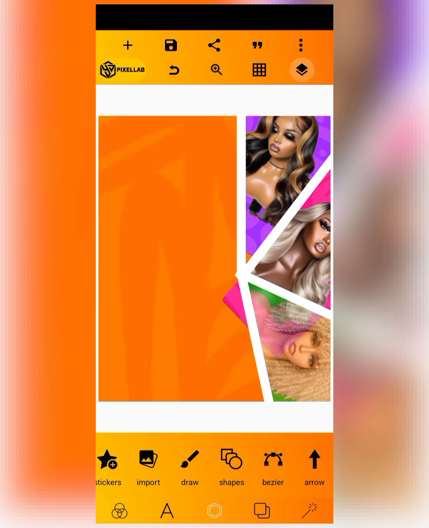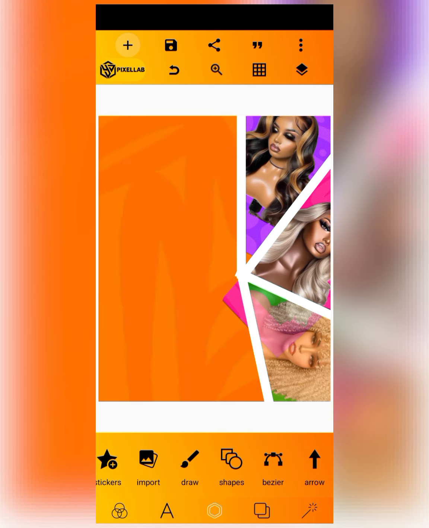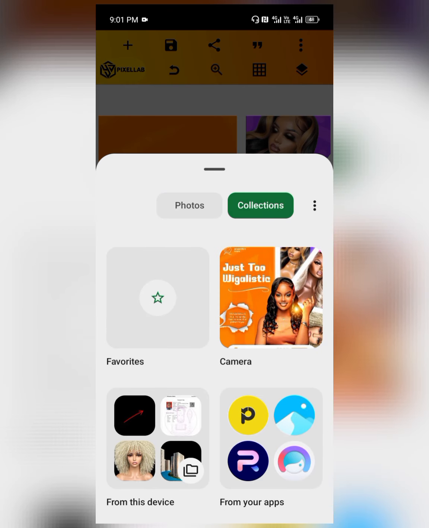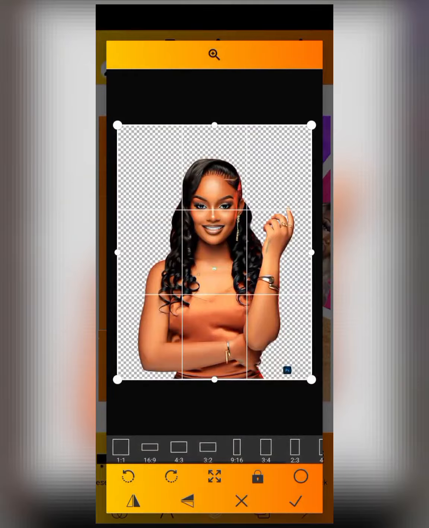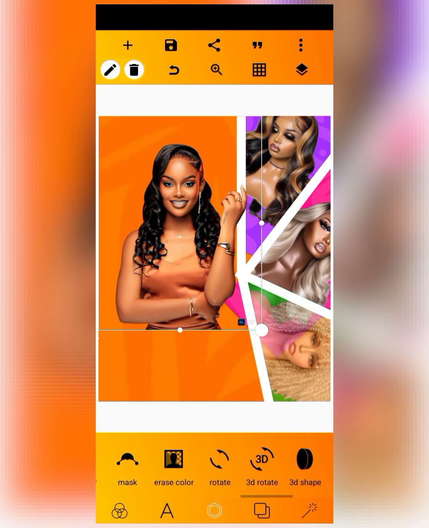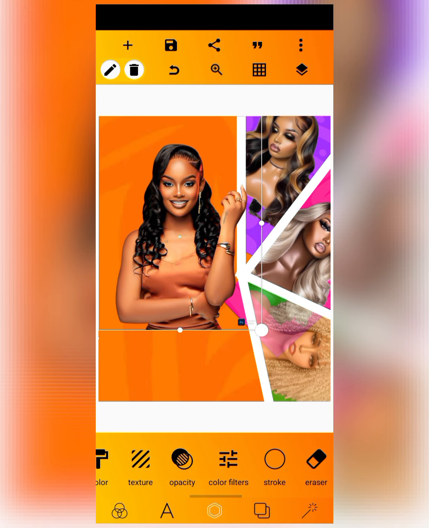One thing about flyer design is that you should be able to hide. As a graphic designer, you should be able to hide things. And now the main star of our entire design, the main star of our entire flyer, is this model right here. That's actually a real person, not a mannequin, by the way. Real person design. So what I'm going to do now is I'm going to clean with my eraser tool. I'm going to clean the watermark again.